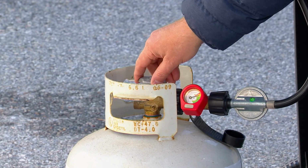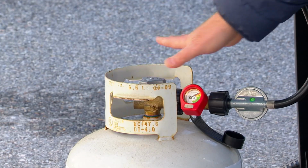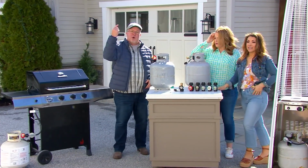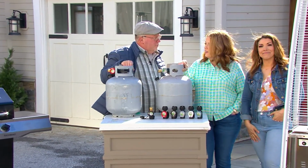You then turn on the tank. And then every night, what I suggest is just to close it because you never know, and you don't want to lose any gas. Every time you open up that tank, it'll give you a new needle reading of what you used. Yeah, it's just smart. 2,000 have now been ordered in What's Cooking with Allie and Mary and MCM.